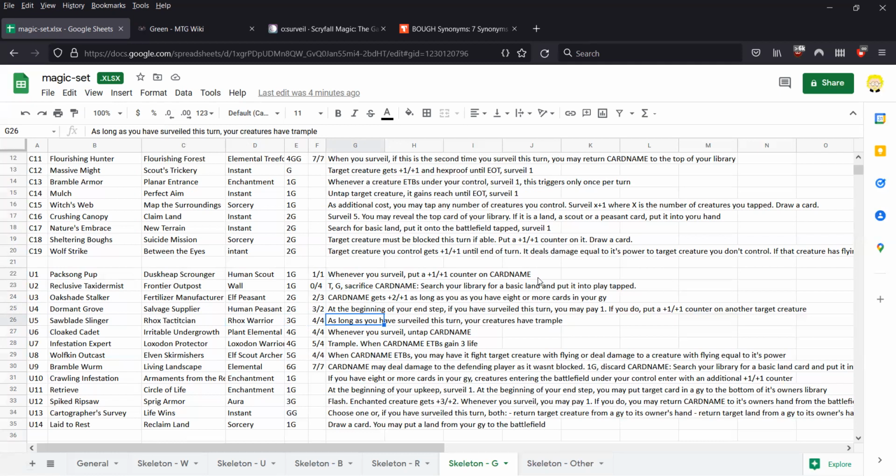Maybe this should be 2GG or something, just a little bit harder to cast. But I did want to avoid those double colored casting costs, because the singular casting cost just makes everything so much smoother and limited. I do have one spell which costs double green, but in general I do want to avoid that, but also it would possibly make this, well, a little bit harder to splash, which is something that you should take into account. But whatever. Then Irritable Undergrowth, plant elemental, 4 energy, 4/4, and whenever you surveil, untap card name.